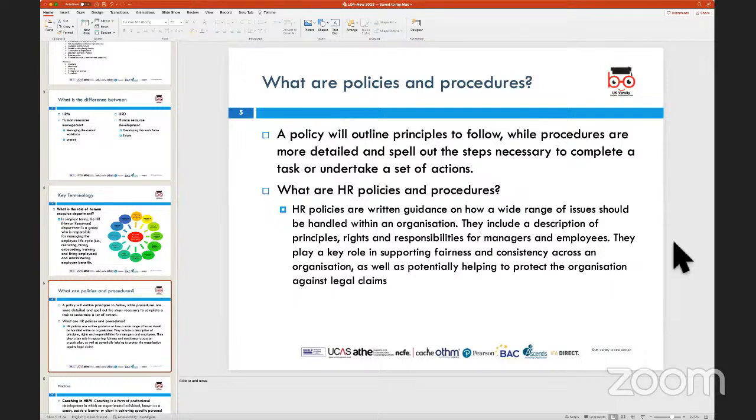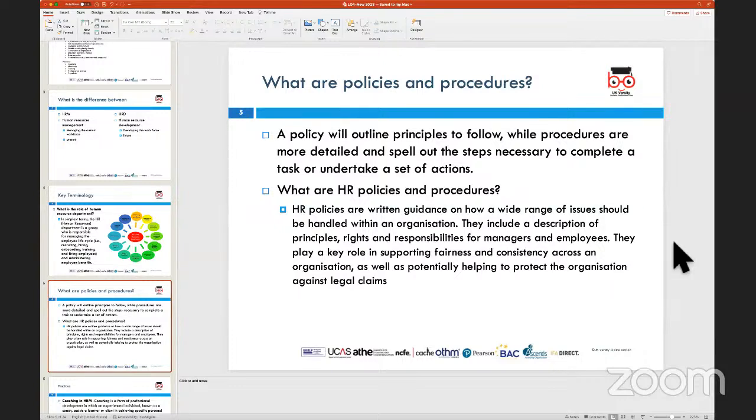Now, sometimes in organizations, these are part and parcel of what is called the employee handbook. And the employee handbook will have things like the process on applying for maternity leave, the process for applying for annual leave, the process if you want to apply for a loan, or there would be an appraisal process which has been documented, that at the end of the year you'll have appraisals.